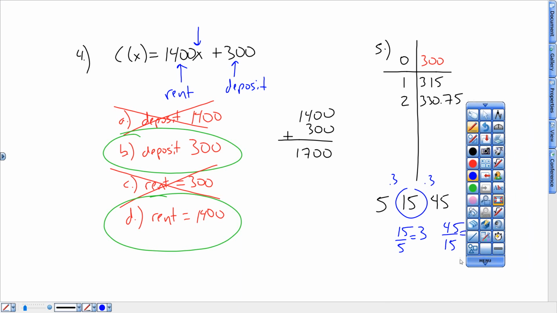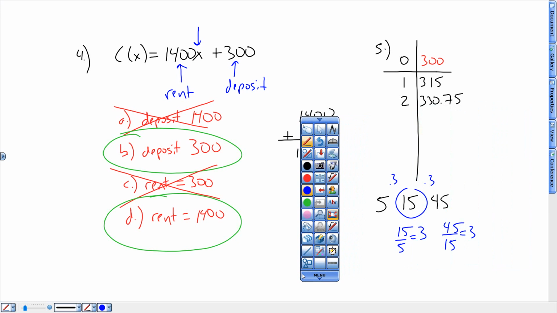You are finding out what number you're timesing by taking the first number and dividing it by the one before it. So taking 315 and dividing by 300, or taking 330.75 divided by 315, the one before it. No matter what, either of those, when I divide it out, is going to give me 1.05. That is my common ratio number. This is definitely geometric, timesing by 1.05.